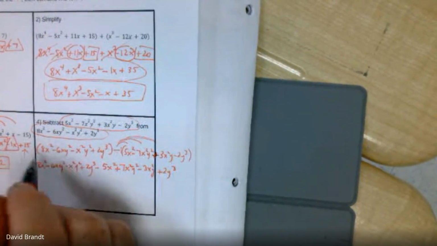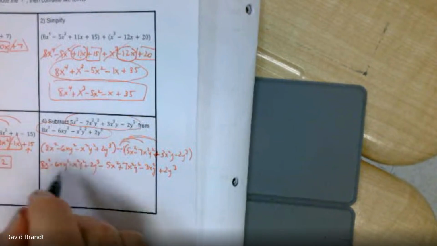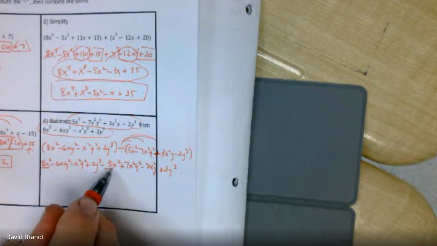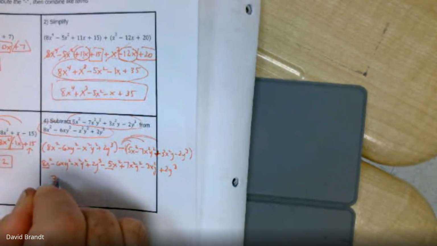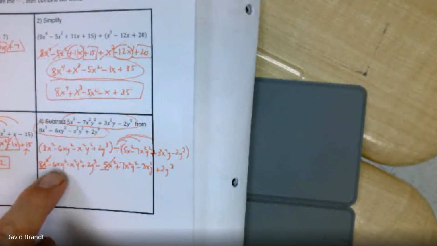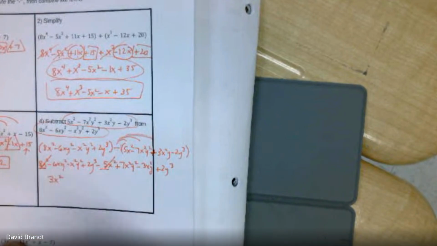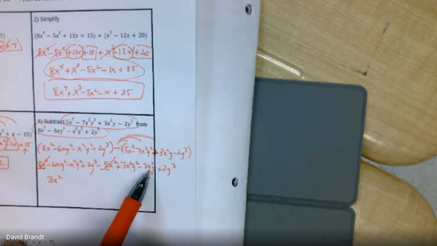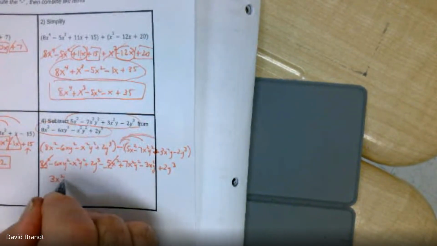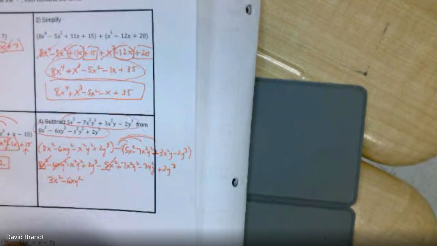Now let's look for like terms. All right. I'm just going to underline these. 8x squared is like terms with negative 5x squared. What's a positive 8 and a negative 5? That's a positive 3x squared. Let's cross that out. Let's see. Does the 6xy squared have a like term down here with it? No, it doesn't. That is not like terms because this one, the x is squared. This one, the y is squared. So that doesn't have a like term to go with it. So I'm going to cross that out.